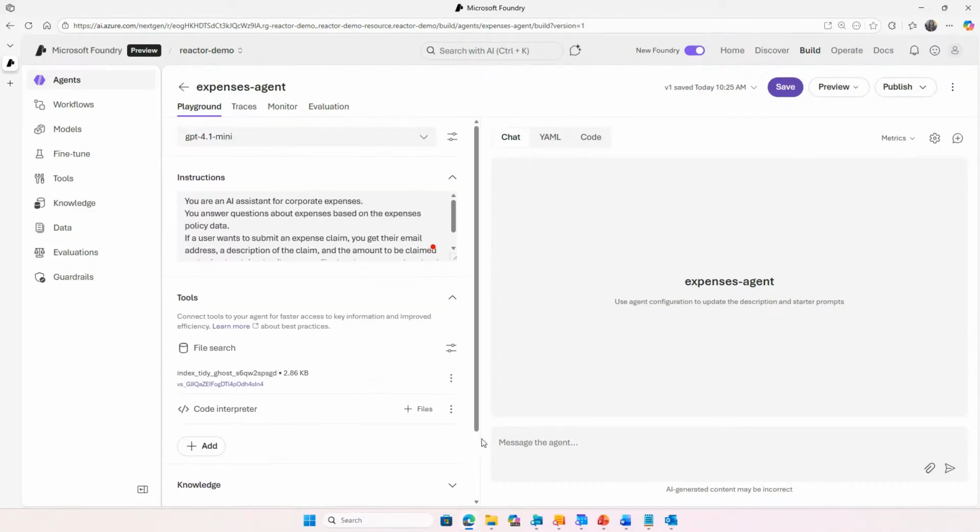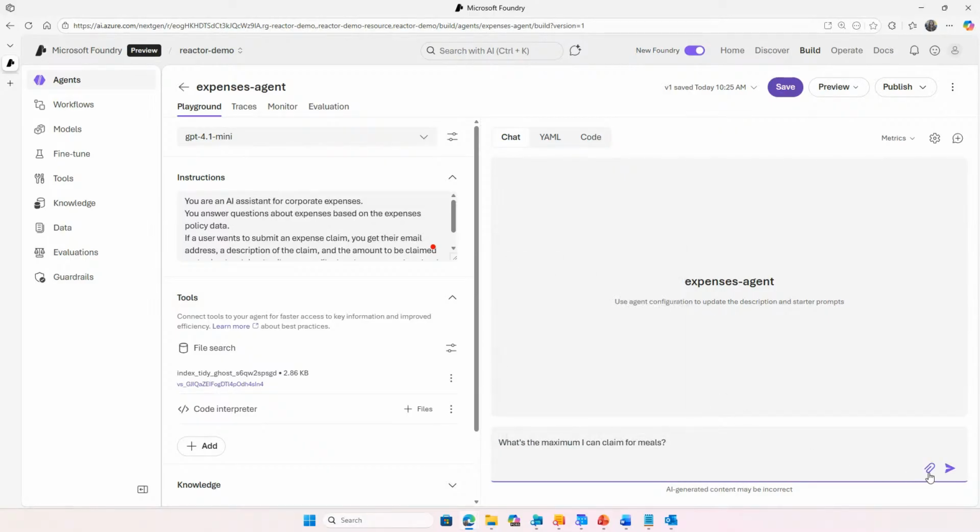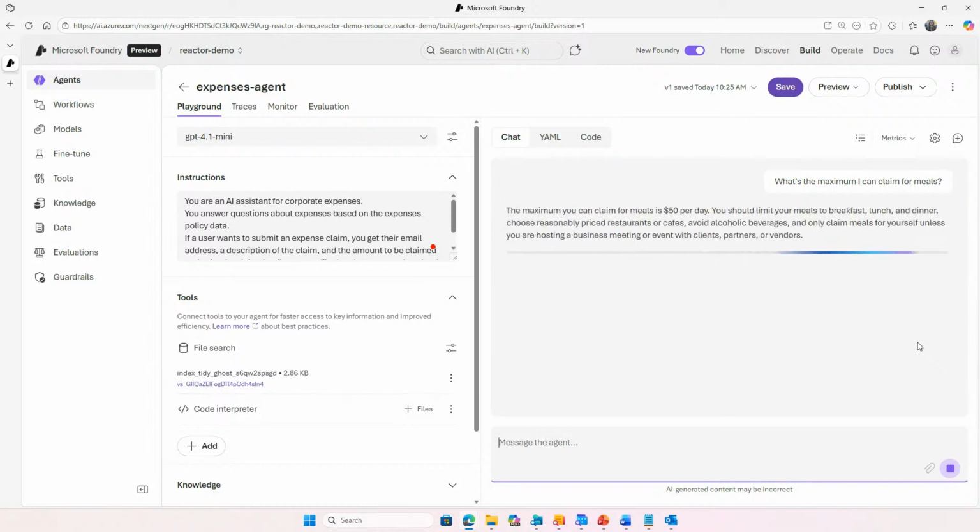So now, if I test my agent, which is again made up of a model, instructions, and tools, I can test a simple prompt like this one: What's the maximum I can claim for meals? And I expect my agent to be able to answer with an appropriate response grounded on the instructions and on the data I have provided.